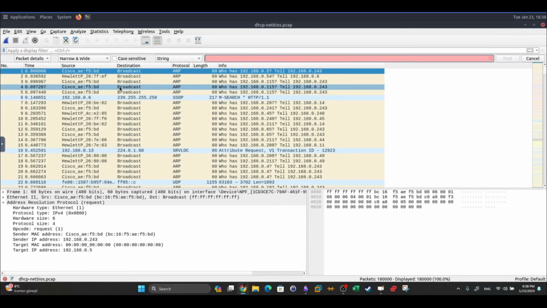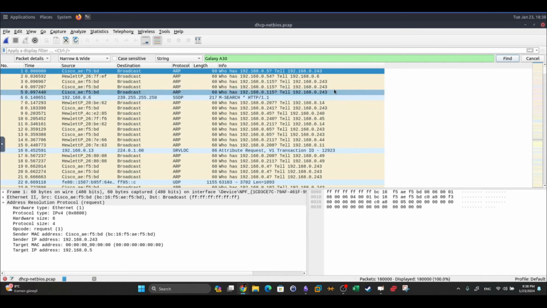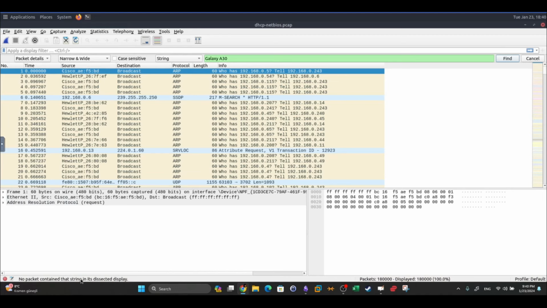We explained this previously in the previous video. So for the packet details, we're going to keep this as is. We're going to use string search and type Galaxy A30. We search with this, click on find. No packet contained that string in its dissected display.